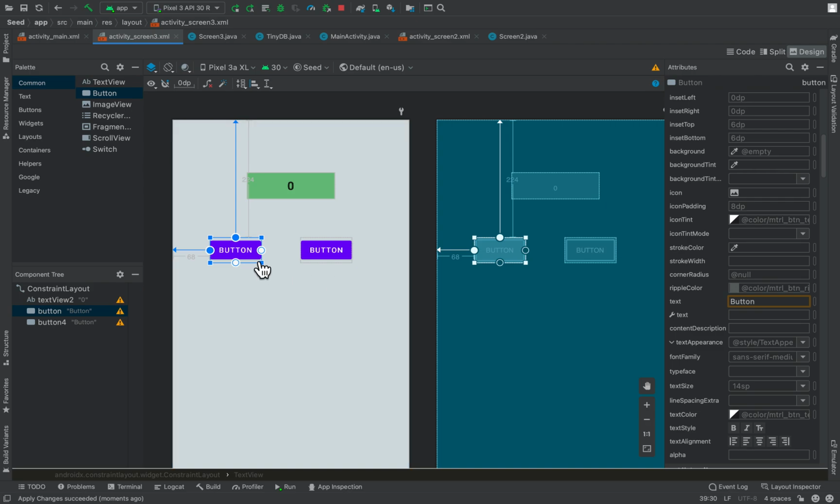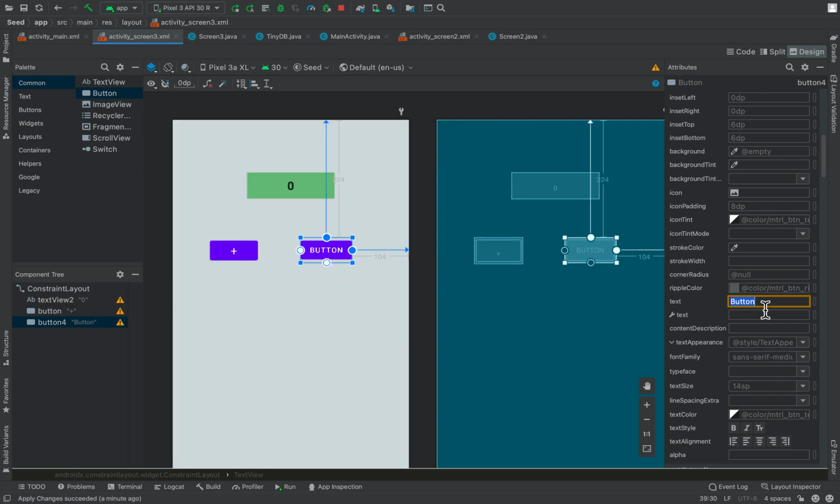So for this button, we want it to be a simple subtract. No, this should be the plus. The plus, enter, and then we're going to increase the text size. Text appearance, we want it to be large. For this button, we want it to be subtract. Then text appearance, we want it to be large as well.